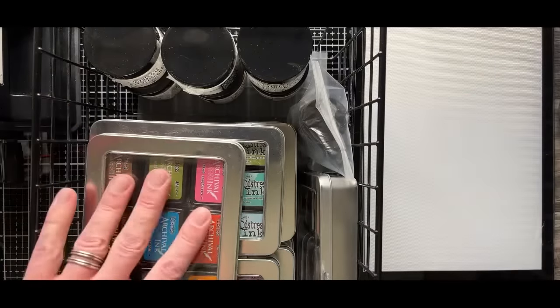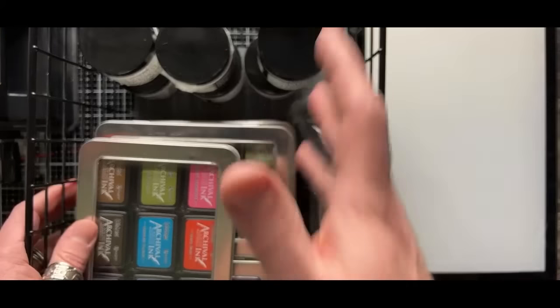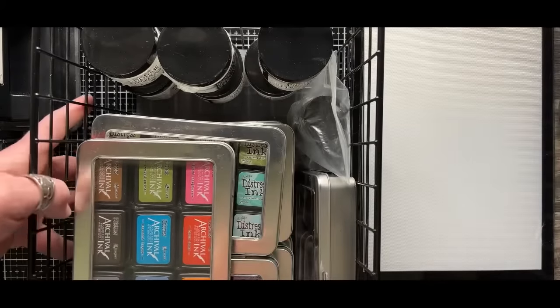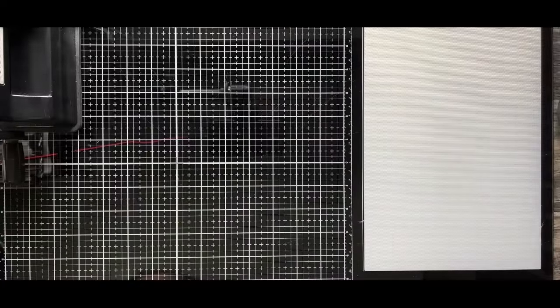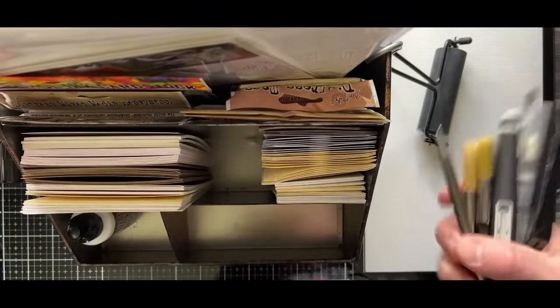Again, you have to put in what's going to work, but having this drawer where it's like, okay, those are the mediums I've got, cool. These are the mini inks I have. That's going to work perfect, okay? As far as all the tools, I know you saw that bin at the top. I'm going to try to take this in here. I'm not going to get too much into ideology. But this is something I picked up at Hobby Lobby. You can pick up whatever you want, whatever works. Here's what I have in mind.